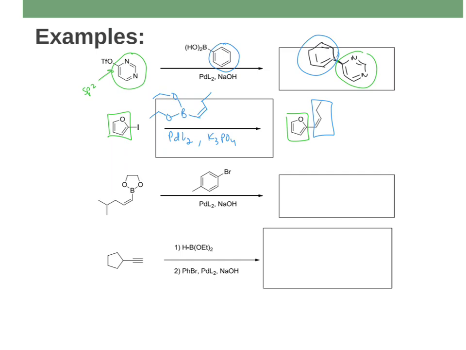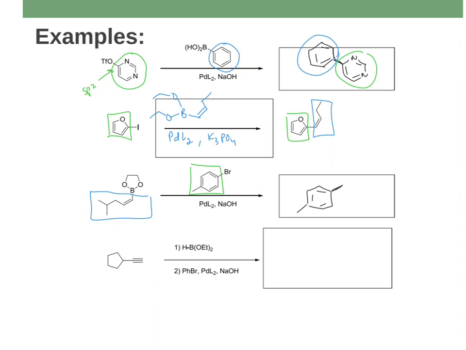The third one, we mix things up. I don't know how crazy you are about the color things, but I've been using green for the thing with the leaving group and blue for the thing that's the boronic ester or acid. So I'm going to try to continue that for you. Here's the piece that has the boronic ester. Apparently, here's the piece with the leaving group. So I just need to attach those two things together. So here's my phenyl ring with the methyl, where the bromine one is going to be my new thing.